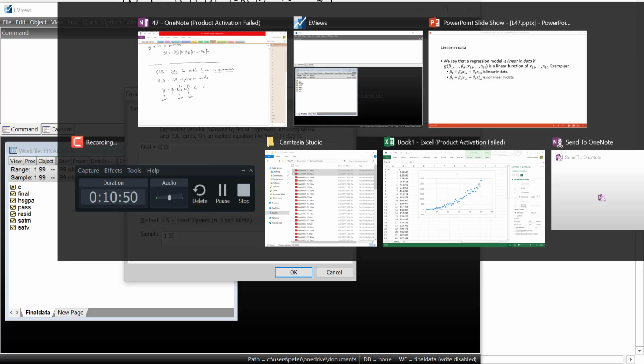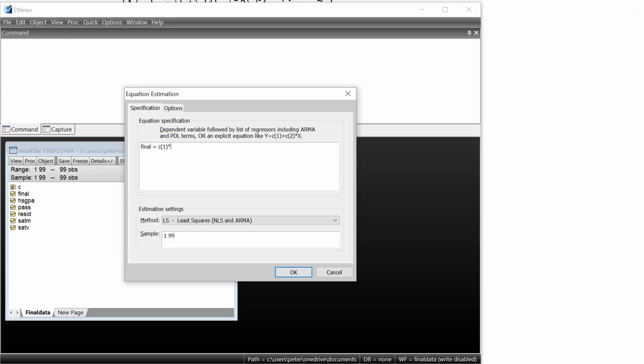Then we have it multiplied by SATV raised to, that's the hat symbol, beta 2, which translates into C(2), multiplied by SATM, and then raised to C(3).